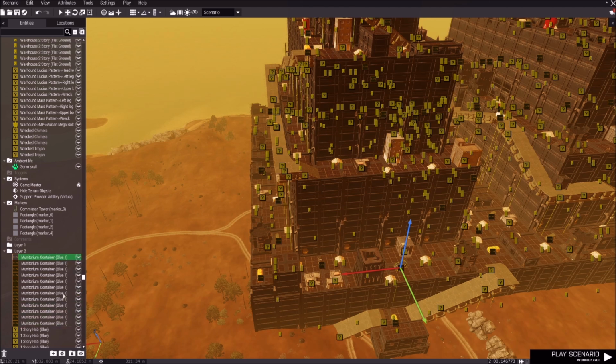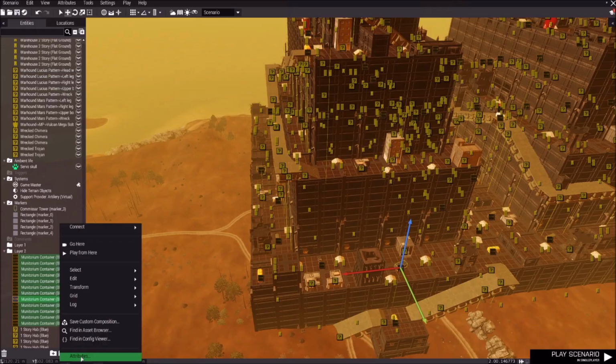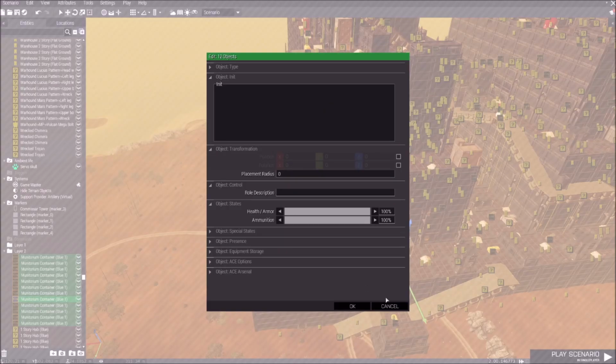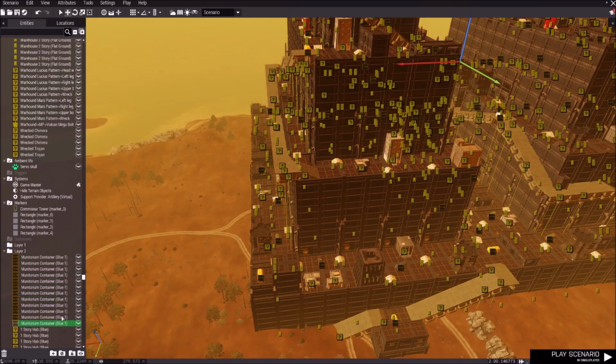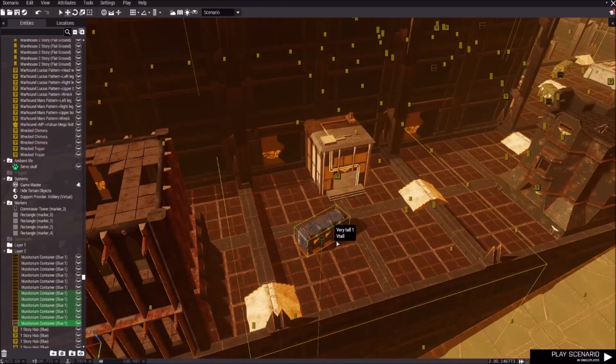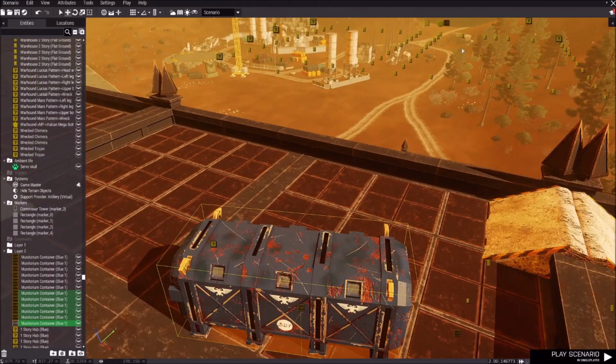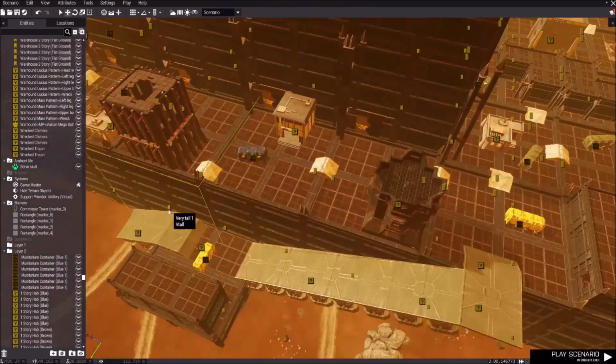If we select them all and open attributes, it tells us how many objects there are: 12. So all you have to do is select 6 of them, and if I hit delete now, you're going to see that this thing is still here because that's the last one that was selected. And that has deleted all the duped objects.